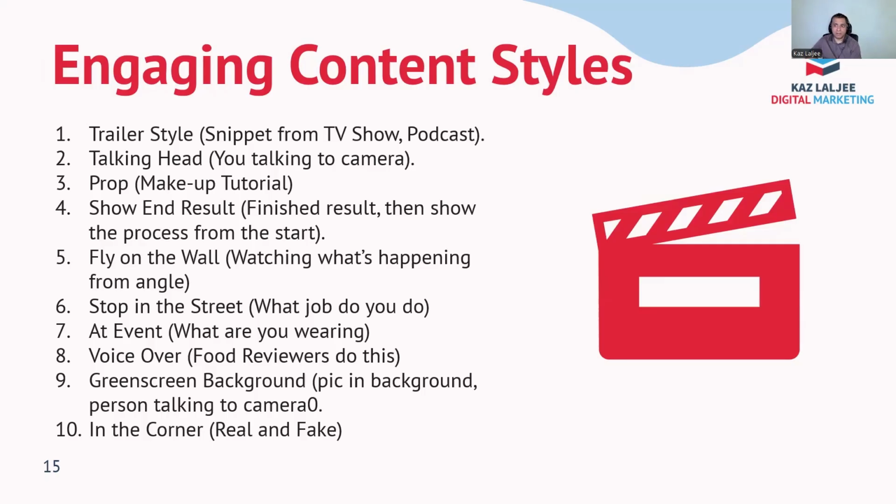Green screen background, there's a pic in the background, so the person talks to the camera. So I'll be talking to you, and behind me, they'll have a green screen. For example, I did one where I was talking about the cost of veg in supermarkets and how it'd gone down to really cheap prices. So I'd have a video of the supermarket in the background and the carrots and pictures and that kind of stuff. So it's a fake background, and I'd just add it to the background.